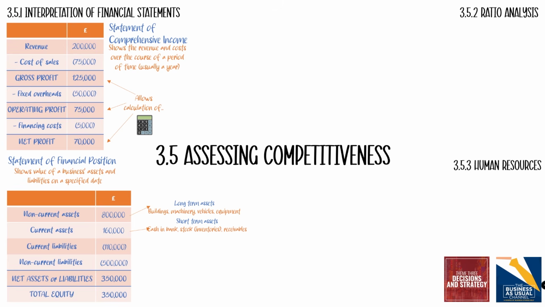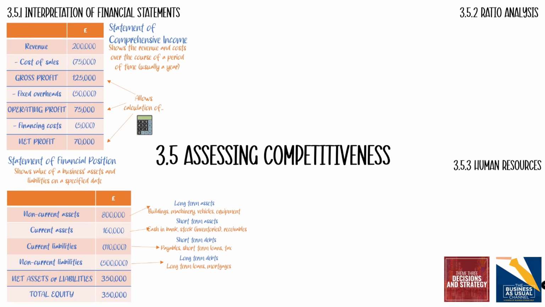We've also got our liabilities. Our liabilities are our debts. So we've got current and non-current liabilities. Our current liabilities are our short-term debts. This is like money we owe to suppliers, short-term loans, tax. And our non-current liabilities are our long-term loans. This could be mortgages, things we owe that we're going to pay off over more than a year.